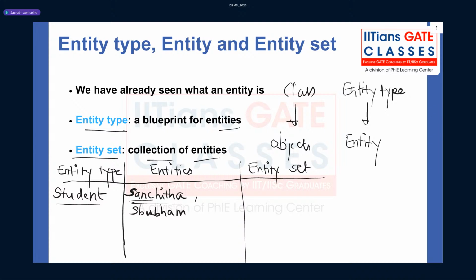Your entity set is nothing but your collection of entities, right? So what would be the collection? It would be a set that has Sanchita and Shubham. Okay. So this is nothing but your entity set.